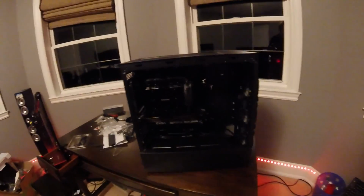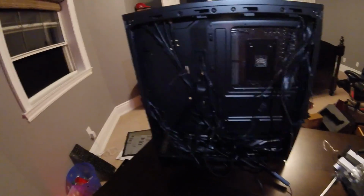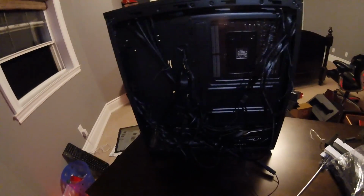Alright, it has been quite some time now, and I believe everything is now hooked up. The fans took a little bit to get all that sorted with the RGB and all that, so hopefully it works, but we'll see. Everything's connected. Everything power-wise is hooked up, so everything should be good to go now. We come around the back here. It's a bit of a disaster, but once I make sure that it's working, I'm gonna zip tie all these cables up and tuck them in corners and whatnot.